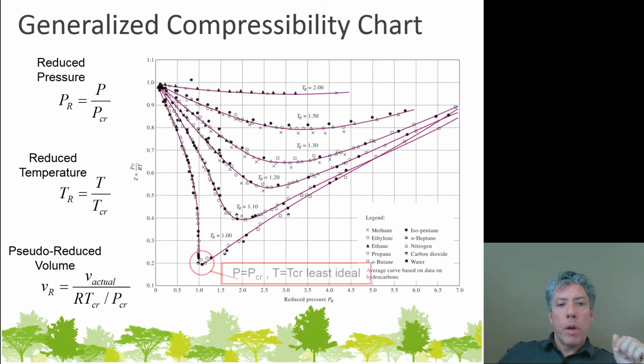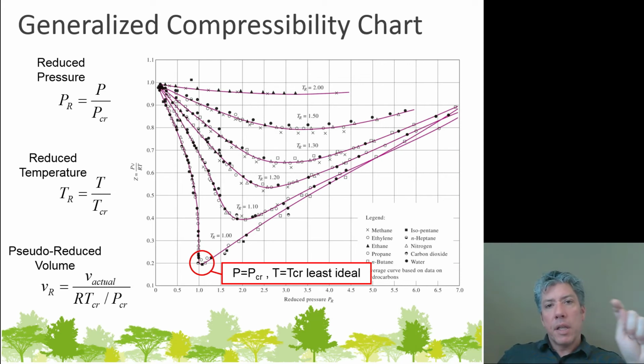What else? Well, notice the point where gases misbehave the most, or in other words, their compressibility factor is farthest from 1, occurs where we have a reduced pressure of 1.0. That vertical line there, that second division line from the x-axis, is 1.0, representing pressure equal to critical pressure. And notice that the really dipping curve that we've got is reduced temperature equal to 1.0. In other words, the temperature of the gas is exactly at the critical point temperature. At that point, where those two are true, we get the worst compressibility factor, the one farthest from 1, and that's the least ideal point.